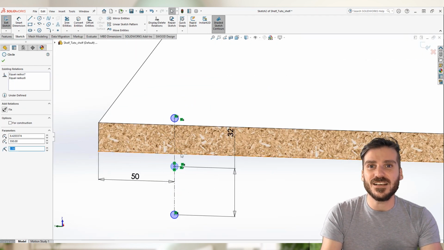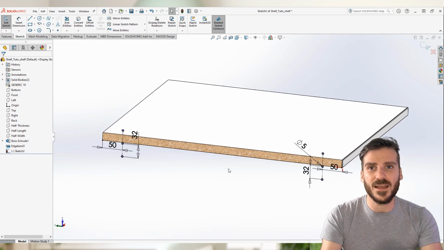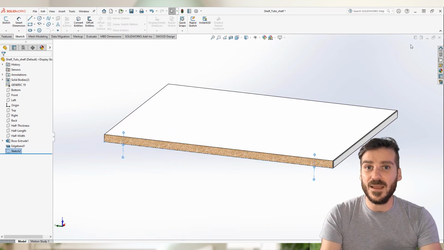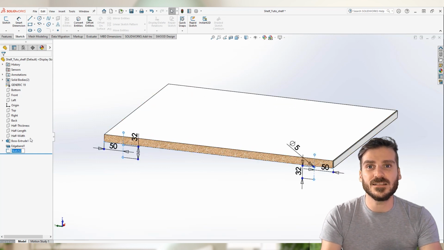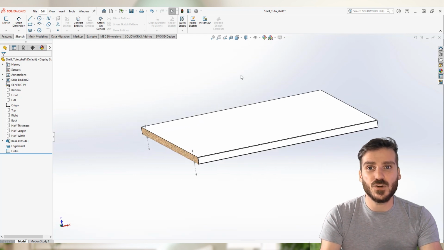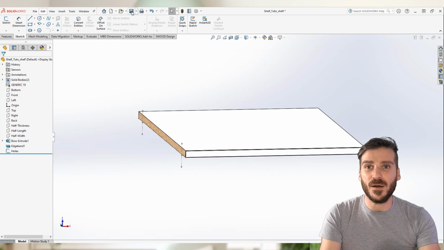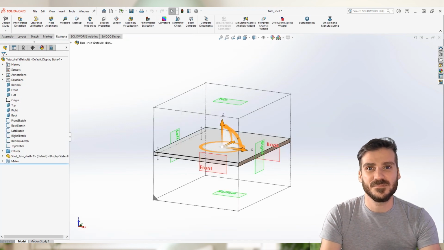Our sketch is now complete. Your sketch should also look like this. We rename the sketch by clicking twice. We are going to call it holes. So, this sketch should be on the left side of the panel. Now we can save the part and we can quit. Now you can see that on the shelf in the SWOODBox there is the sketch we created.